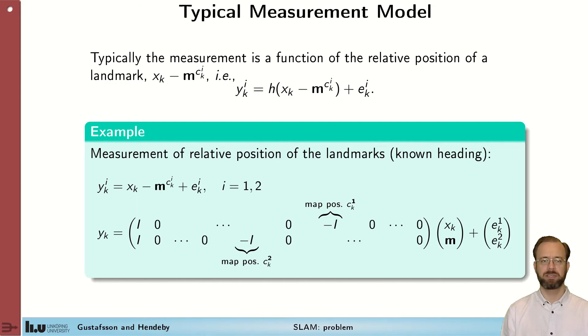As an example of this, let's look at the most straightforward measurement that we can consider. It's the measurement of the relative position from the sensor to the landmark with known headings, so it's only the Cartesian difference in position. If we formulate this as a measurement model, we can then stack all the measurements, and we see that in all of them we will have an identity matrix to indicate that we're going to use the sensor position. And then we remove the position of the proper landmark. And which of these positions here that's extracted, which is minus identity here, depends on the association between the landmarks and the measurements. Note they don't have to come in order or anything like that. So we need to figure that out before we can do the measurement update.